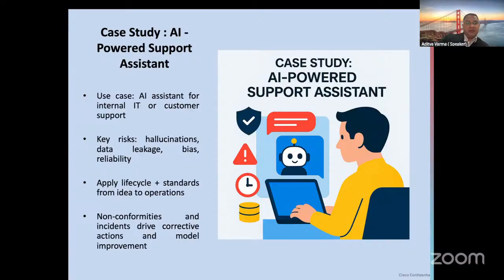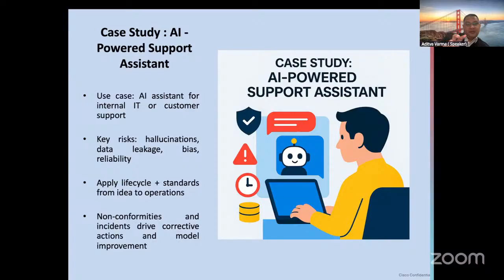Now at the idea stage, ISO 42001 and say ISO 23894 guide us to treat this as at least a medium risk AI use case and perform an initial risk screening. So you're creating the bot, but these two standards require us to actually undertake a screening and identify the risk. And maybe based on that, we come up with a medium risk AI use case. Now in design, ISO 27001 ensures secure integration, access controls, and logging. And ISO 42001 ensures we define the intended use limits and the human oversight.